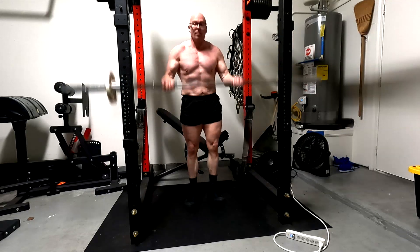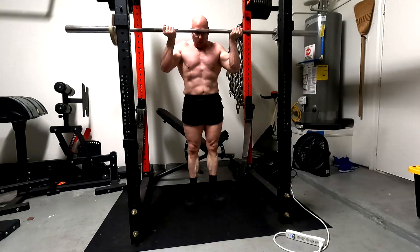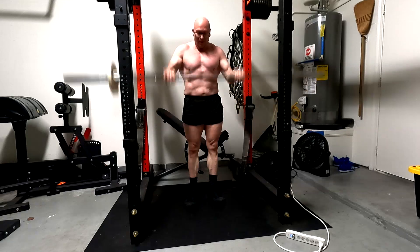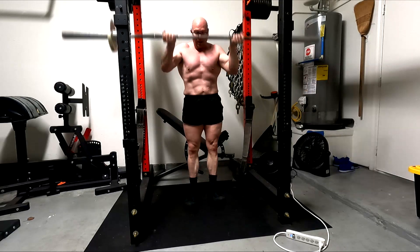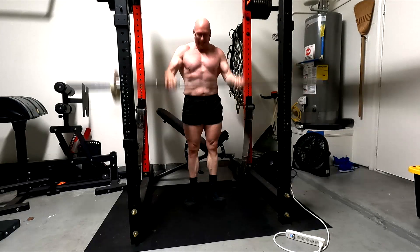In the lighting here I have the door closed because it's cold outside and I didn't want to put a shirt on. It stays relatively warm in here if I just keep the door closed. It's a little dimmer and I'm going to look even more jacked in this lighting, but I think this also shows how much difference lighting makes — not to say that I'm not leaner and more jacked, but lighting's a big deal.